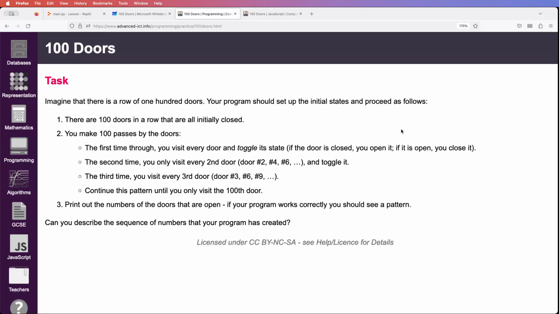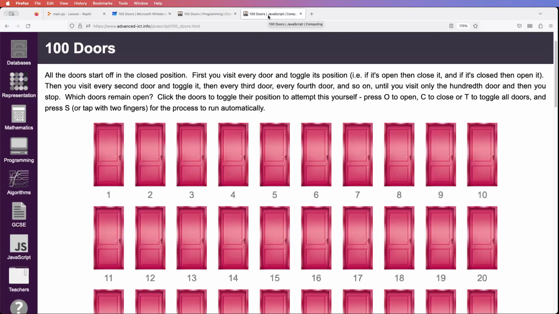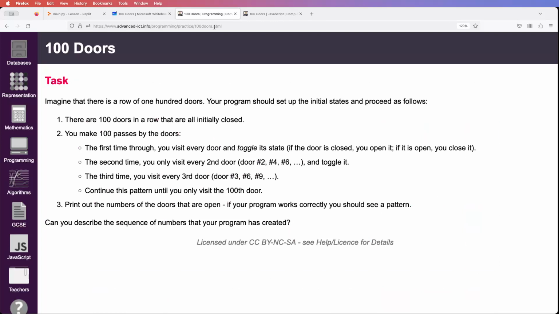So in this video I'm going to run through the thought processes that I would go through when approaching this particular programming problem, but it would also apply to others. So this is 100 doors. It was quite popular in computing teacher forums, probably in 2022. It reached peak popularity, and I did actually produce a web page to help students visualize what's going on. But we will refer back to the problem as we proceed.